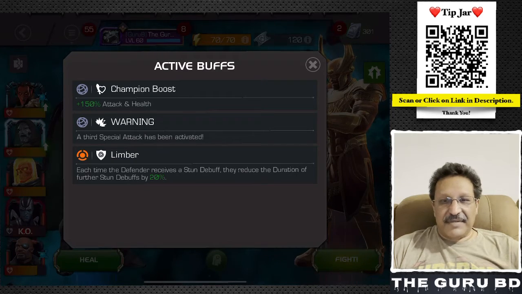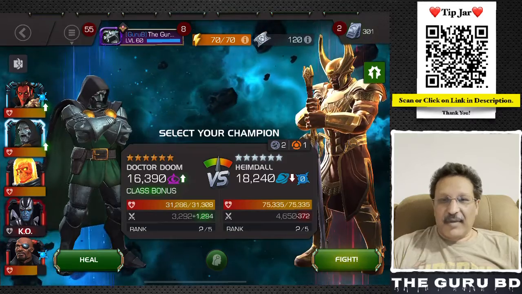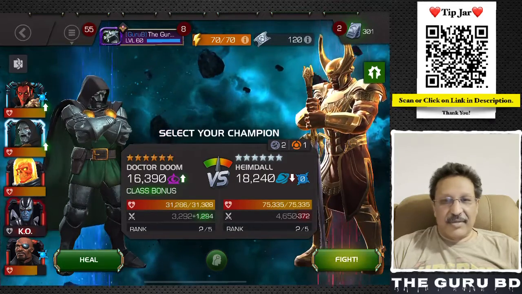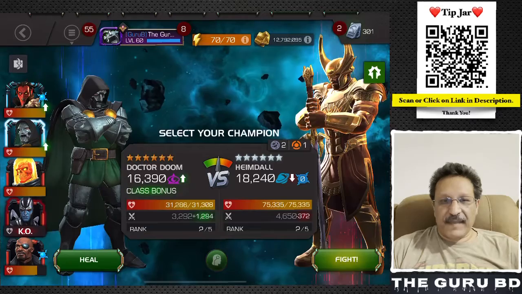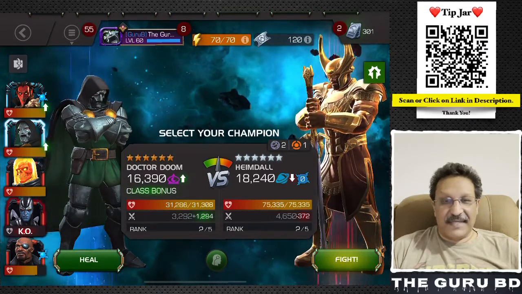Each time the defender receives a stun buff, they reduce the timer. I'm not even worried about that stuff. We're going to take out Heimdall. We're going to go with... hey, Cosmic Ghost Rider is up next. Let's just try him again for this fight.